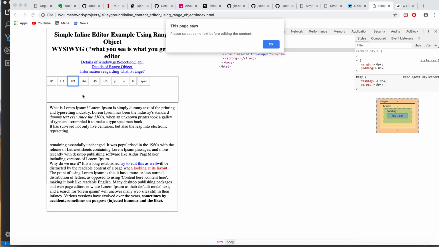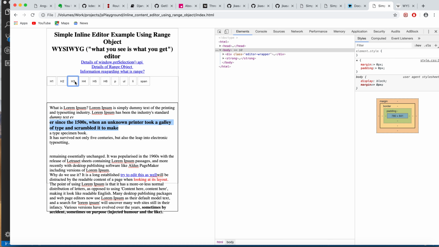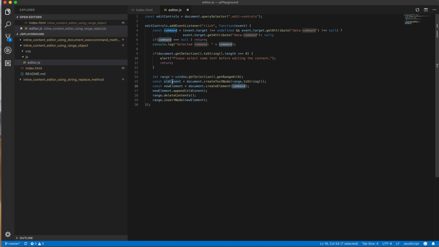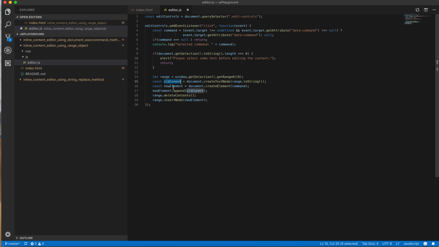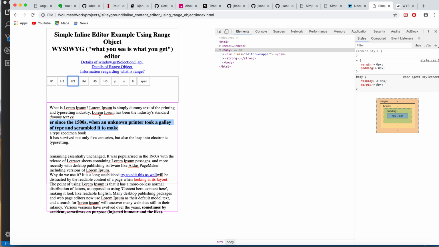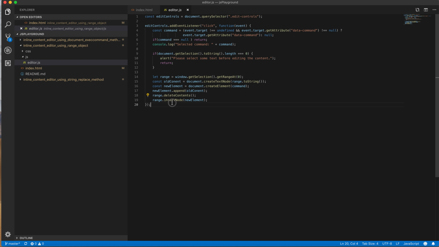If I select something and then click on h3, this old content will be the selected content, and then the new element will be an empty h3, and then I can append the old content within the h3, and then delete the old range object content, which means the selected one, like the previous plain text, I can delete that, and then insert a new node with h3 wrapped content.